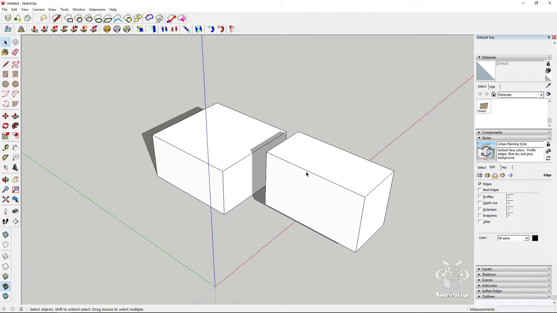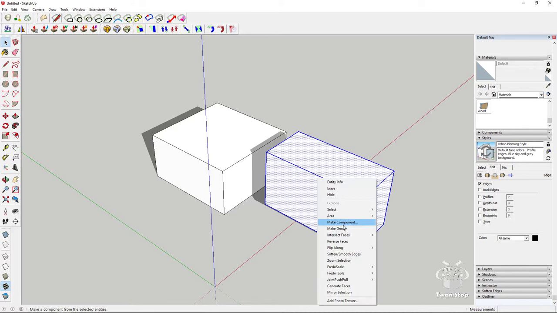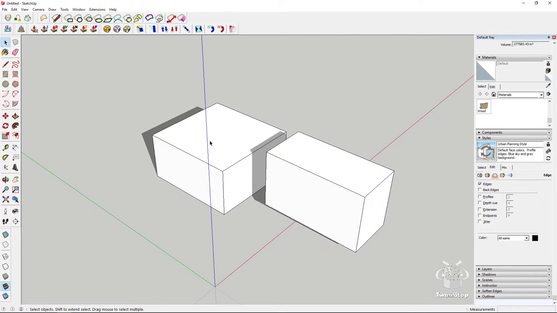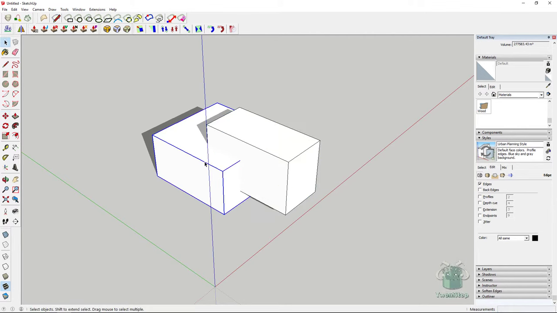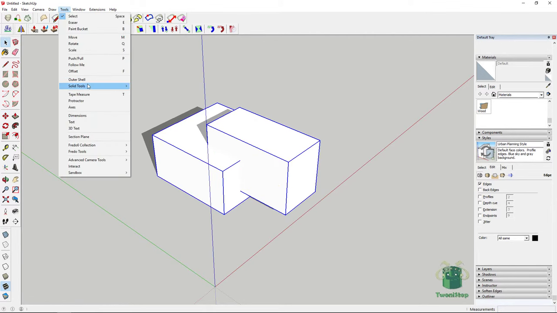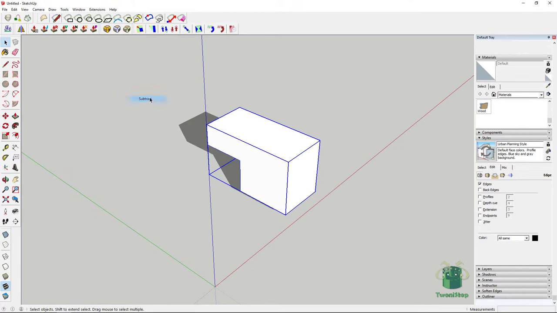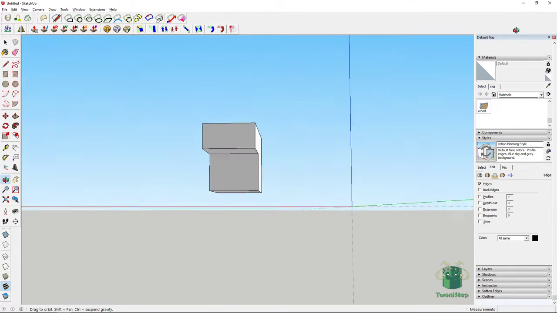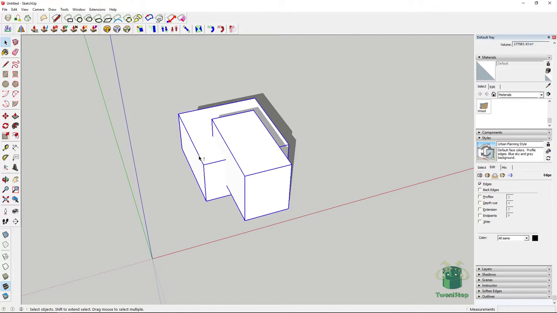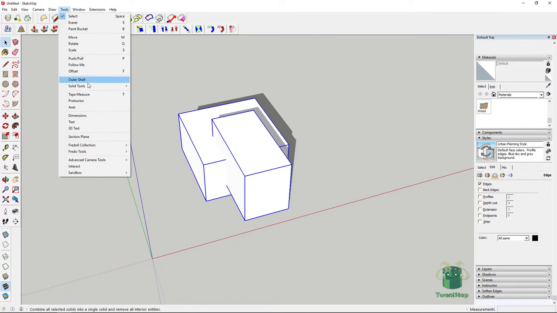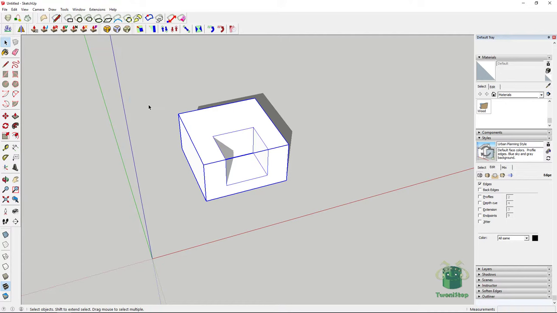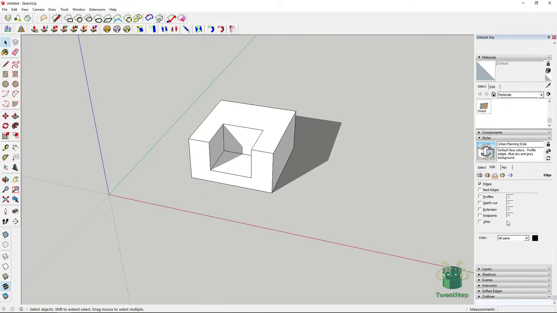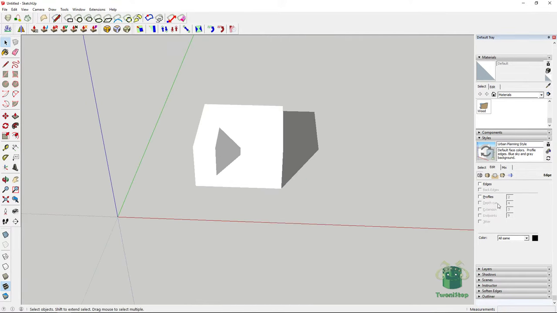All right, so I have to make it a group, I think it was. And then I can make this a group. Maybe then I'll be able to subtract them. I don't remember exactly because that's not usually the way I do it. But yeah, here we go. See, and if you grab it the other way, you subtract it like this, and if you get rid of the edges, well, you can't really see it.